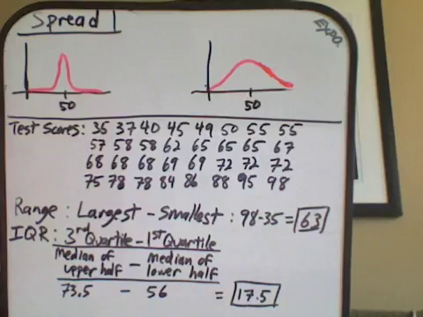Okay, so measures of spread or dispersion. If you look at these two symmetric distributions I've sketched here, they obviously have the same central tendency. They have mean, median, and mode of 50. But there's something different about them. What is it? The one on the right is fatter than the one on the left. So that's something important and interesting.